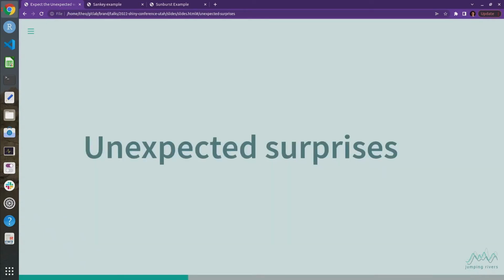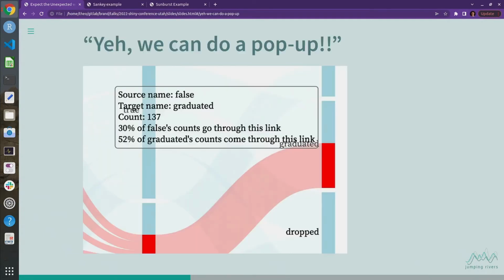So what cropped up that we didn't expect? When the client defined their spec, they said that on the Sankey diagram, they wanted pop-ups that display some sort of information about that node or that path. In the spec, we really clearly defined what the content of the pop-up was going to be, but hadn't very clearly defined the styling of the pop-up, and specifically the background. It was surprising to me, through conversations with the JavaScript developer, how many options there are for the background of a pop-up.